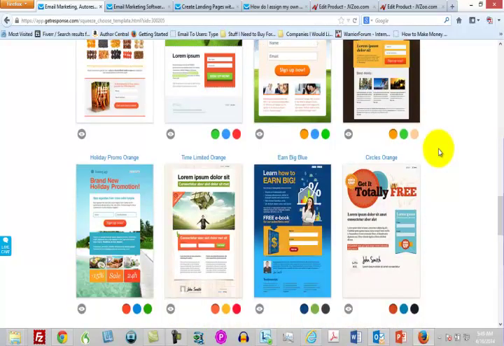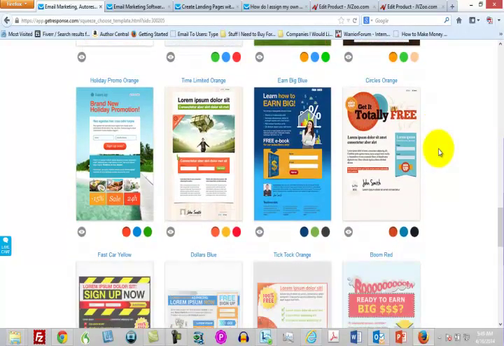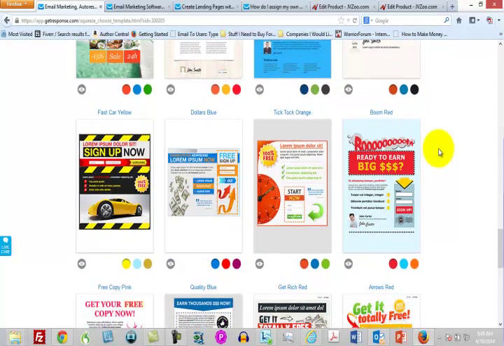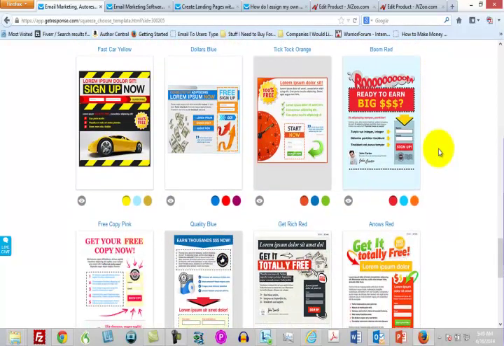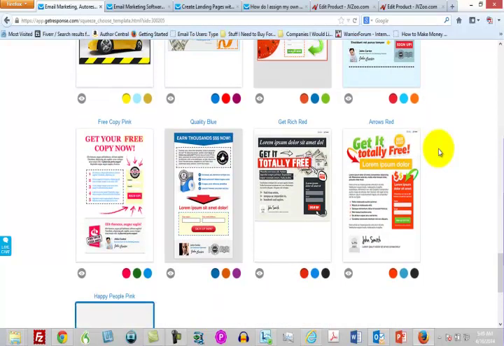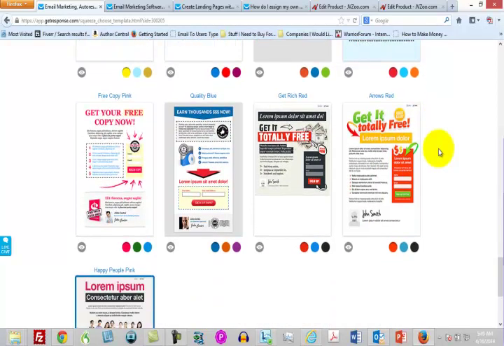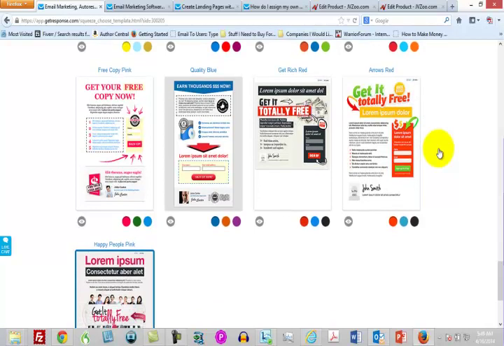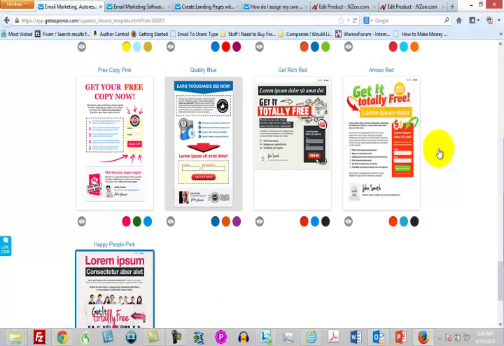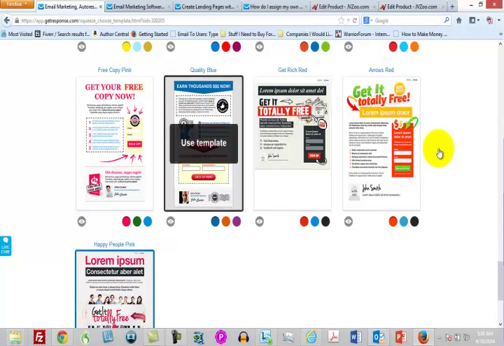We're looking to grab their name and email address, and so we want them to take note of a basic headline and some other information. And so there are a couple of simple templates here that are probably conducive to the make money online niche. We can use any of these templates. So in this particular case, let's use this template.